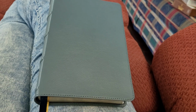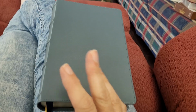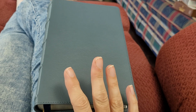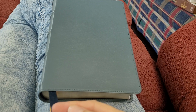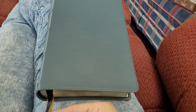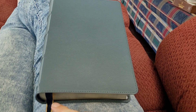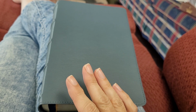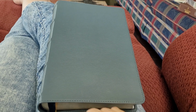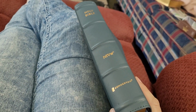And this one, as far as premium Bibles go, it only has 2 ribbon markers, where a lot of them have 3. This one does not contain the deuterocanonical books. I go either way on that, but when it does not have the deuterocanonical books, I prefer there to be 2 ribbon markers, like thus. So that we have one in the Old Testament, one in the New Testament. When there are deuterocanonical books, then it's nice to have a third one to put in the deuterocanonical books, which are usually housed between the testaments. And then if there's deuterocanonical books, but not a third ribbon marker, that doesn't bother me either, because that's not a big deal. So this one has the raised spine hubs that I like.